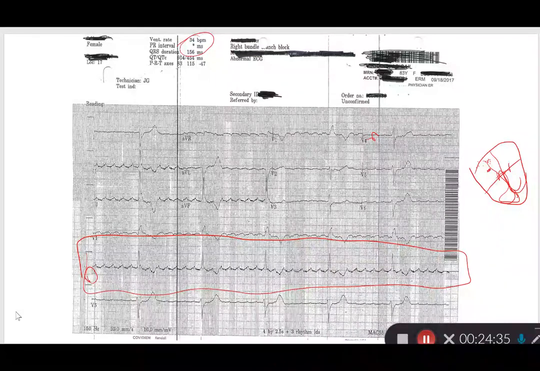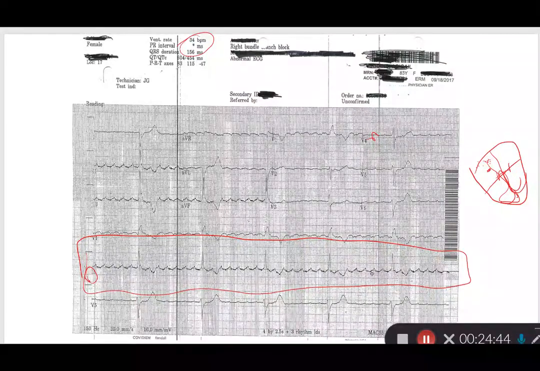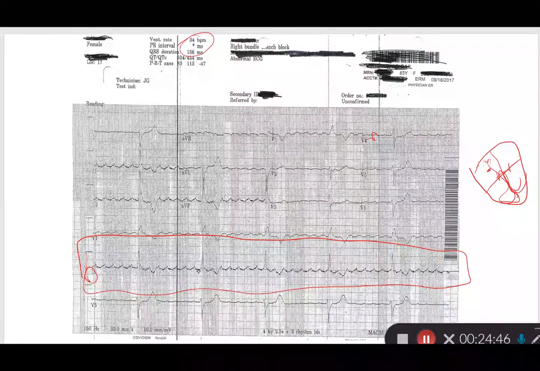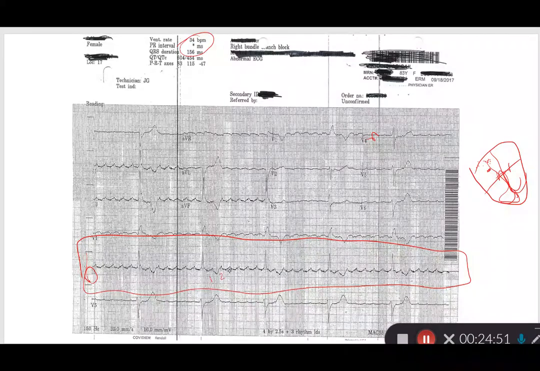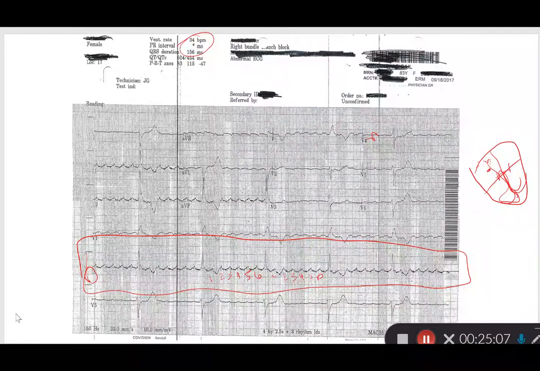Which is a good thing because we don't want our heart trying to beat 200 to 300 times per minute. So I have my QRSs, they are narrow, and then I have my flutter waves in between. This does look pretty regular, so let's count out my conduction ratio. I have 1, 2, 3, 4, 5, 6. 1, 2, 3, 4, 5, 6. So this looks like a pretty normal conduction ratio. I have 6 flutter waves per QRS complex.